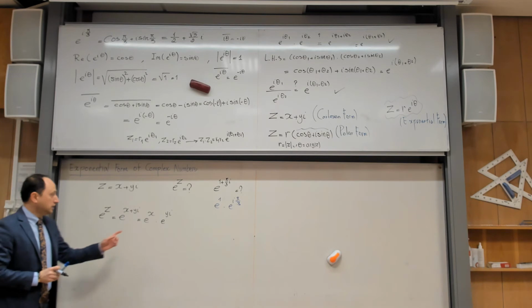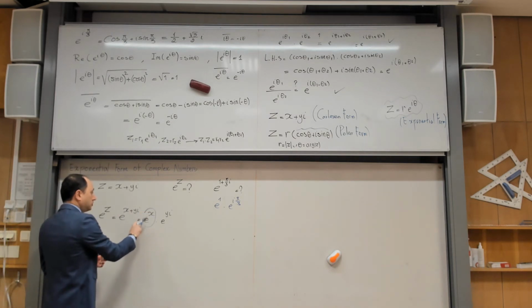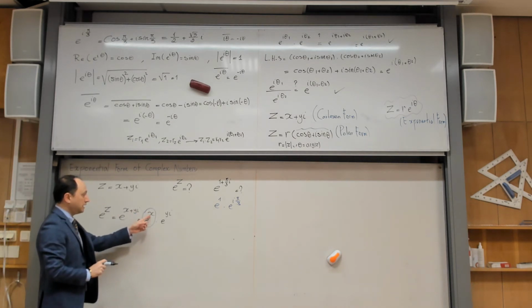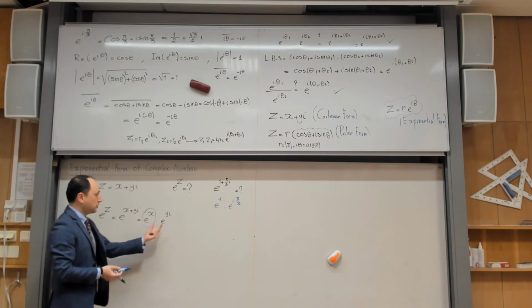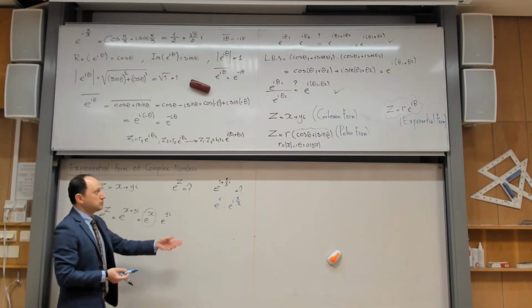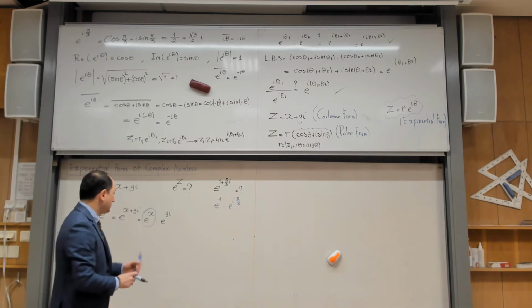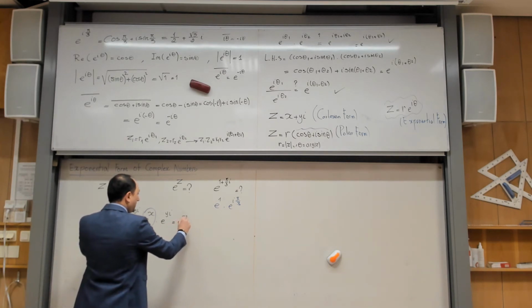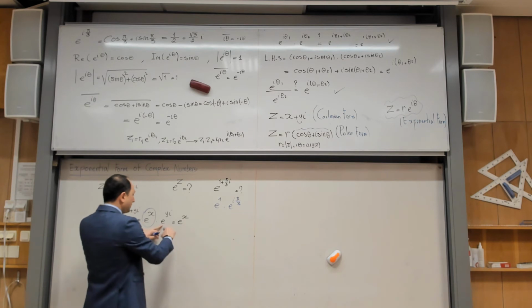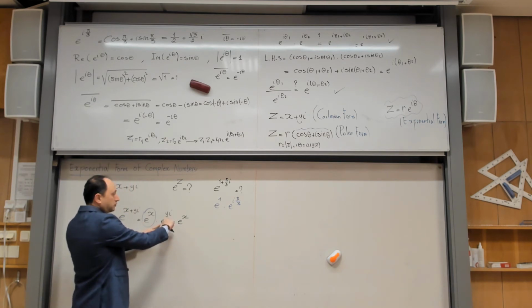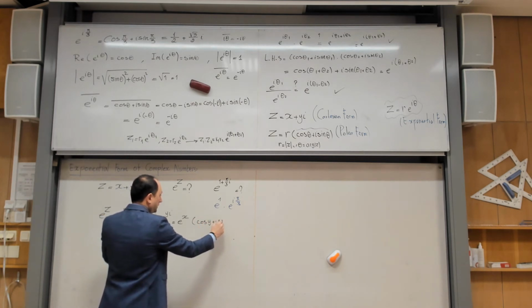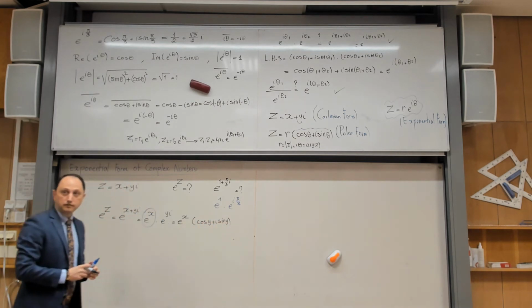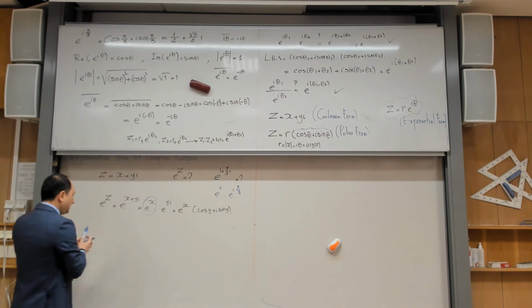Yes? But now look, do I have any problems with this part? No, because e to the power x is a real number. I do not have any problems with real exponential functions. The only problem might be this one, but this is also resolved using Euler's formula. So this means that this becomes e to the power x, and then instead of theta, I have y. That's no problem. So this becomes cosine y plus i sine y.